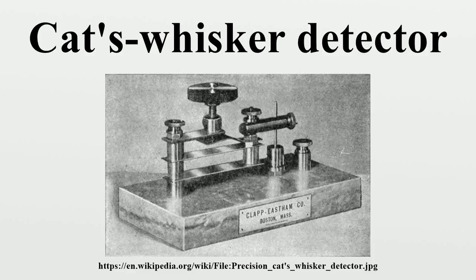A rough pebble of detecting mineral about the size of a pea was mounted in a metal cup, which formed one side of the circuit. The electrical contact between the cup and the crystal had to be good, because this contact must not act as a second rectifying junction, which would prevent the device from functioning. To make good contact with the crystal, it was either clamped with set screws or mounted in solder. Because the relatively high melting temperature of tin-lead solder can damage many crystals, a low melting point alloy such as Wood's metal was used. One surface was left exposed to allow contact with the cat's whisker wire.